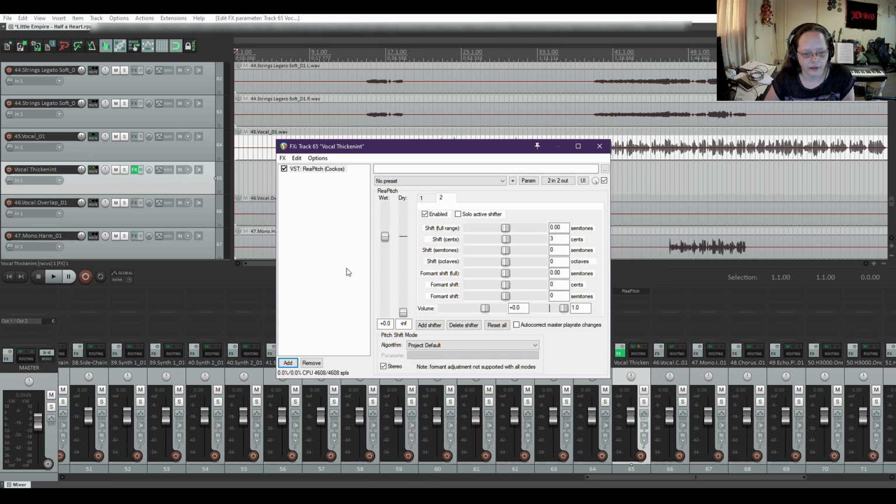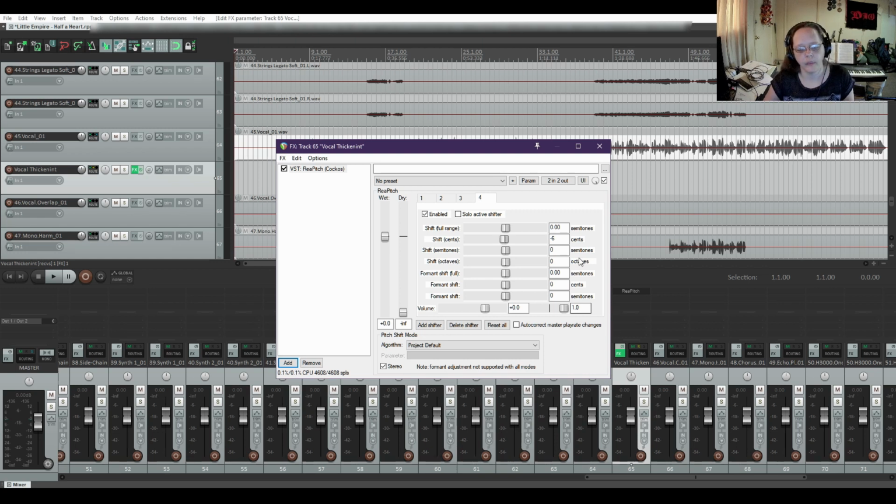We're going to add another shifter. This time it's going to be 6, and we're going to pan it to the left. Add another shifter, -6, pan it to the right. Doing it opposite, having a negative and then a positive, one left, one right, and then the next set, when we go to 6, have the positive on the left and the negative on the right. That way one side isn't sharp and one side isn't flat, that they have a mixture of both.